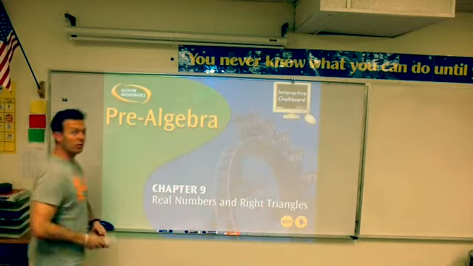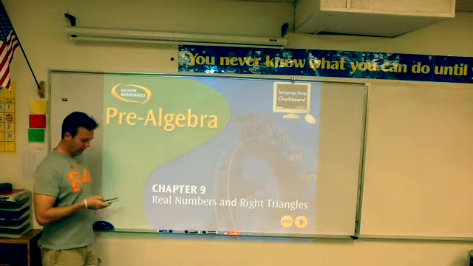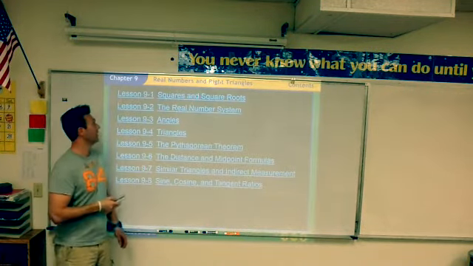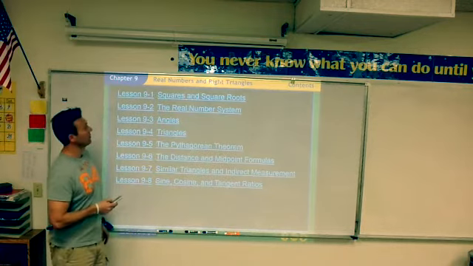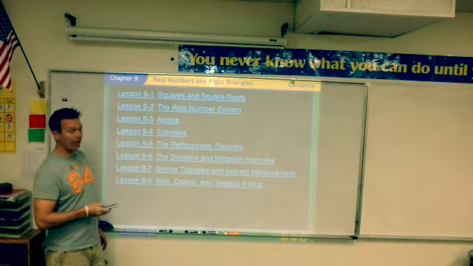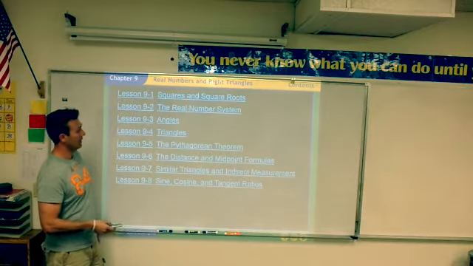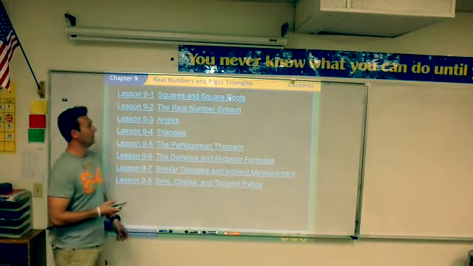So today we're going to start with Chapter 9, Real Numbers and Right Triangles, and the first lesson that we're going to be learning is squares and square roots. Lesson 9-1, squares and square roots. So you can go ahead and write that down for the title of your notebook, and don't forget to put today's date. So, all right, you should have that in by now.